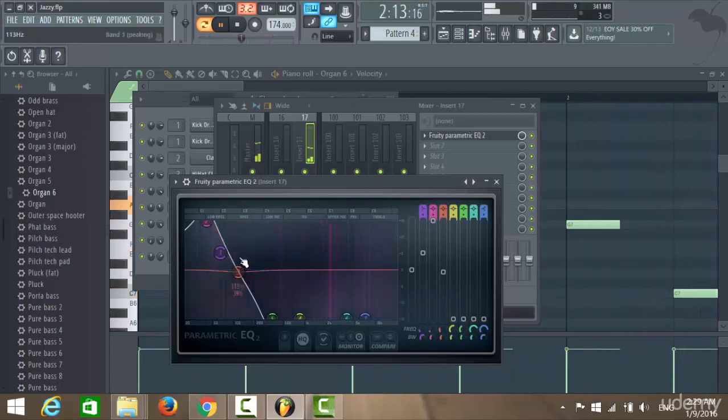So every time you have any sound that's just up here or in the mid-range, cut out the bass. You know, give the bass a break, guys. Give the bass a break. Give it some space. It needs some time.